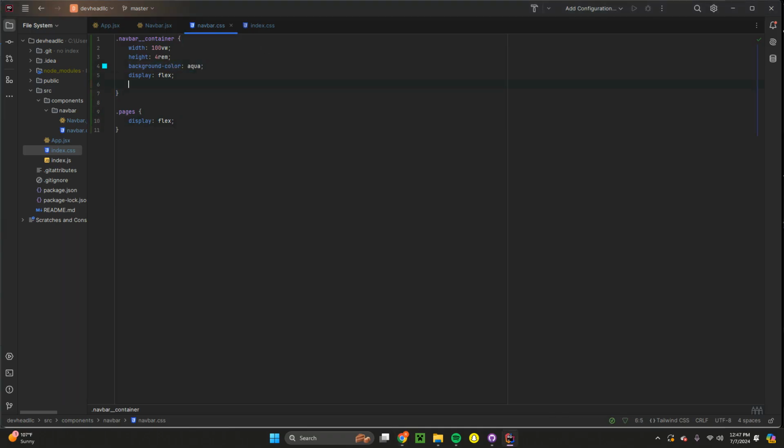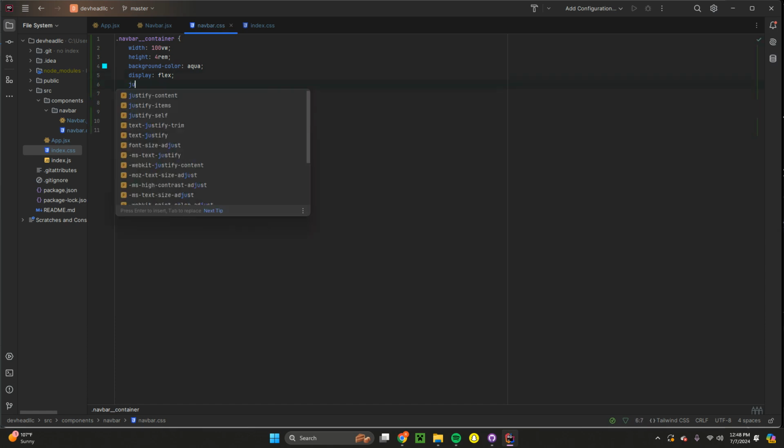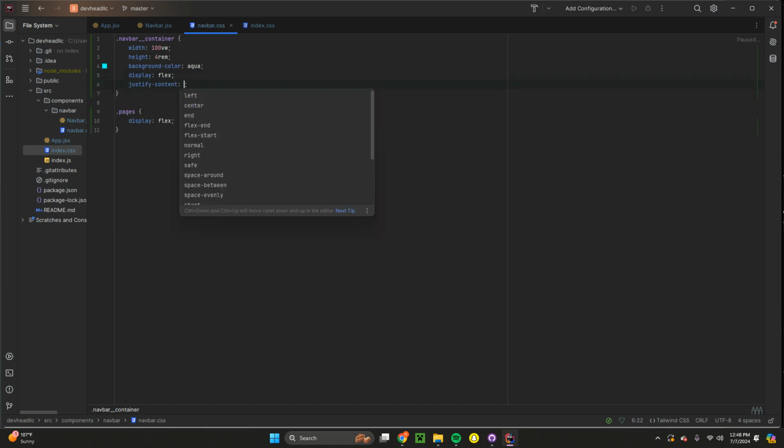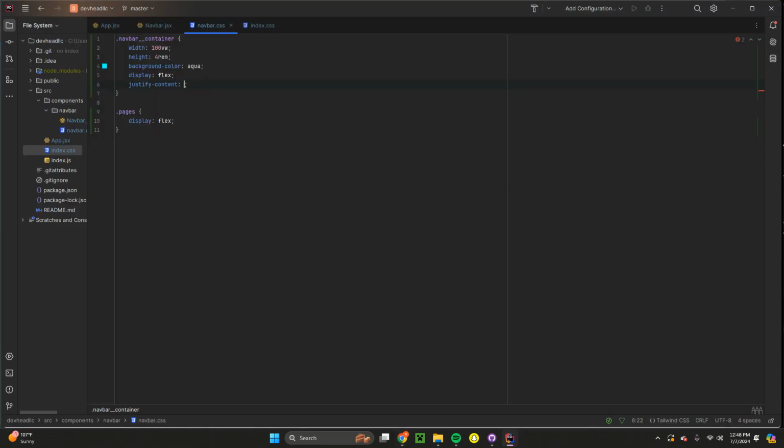Now that I made flex, I can change the direction of that flex. Or actually, with flex, I can use justify content. There's this. I can make them go right. Now I can make them go left. I can make them center. And now, this is basically how I control them horizontally. No, horizontally. My bad. This is how I can move them horizontally.